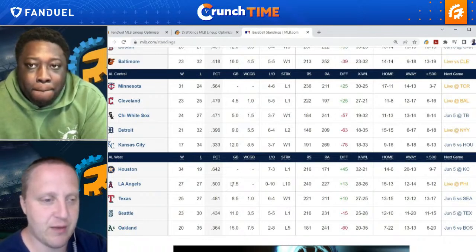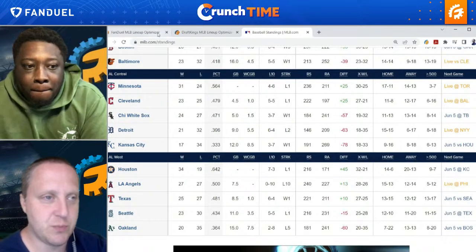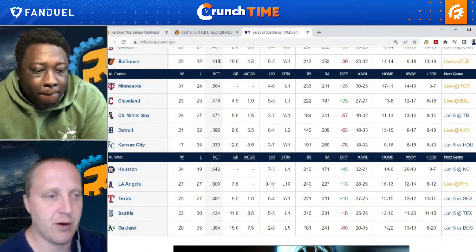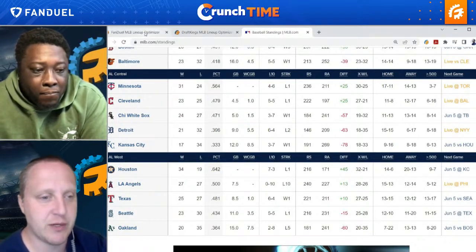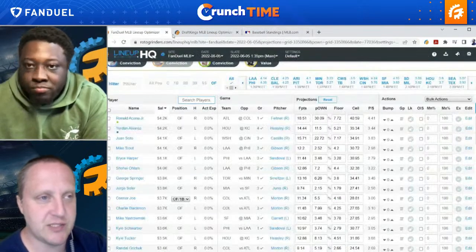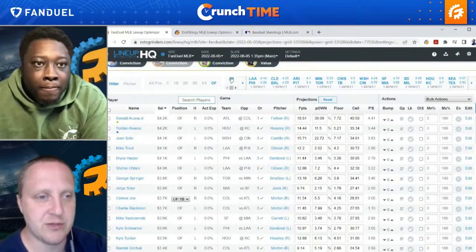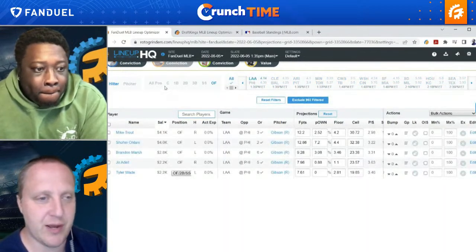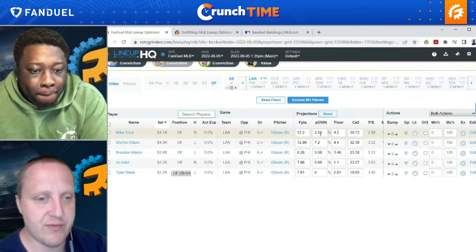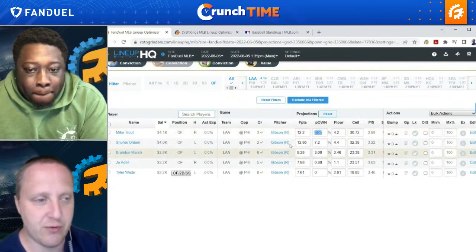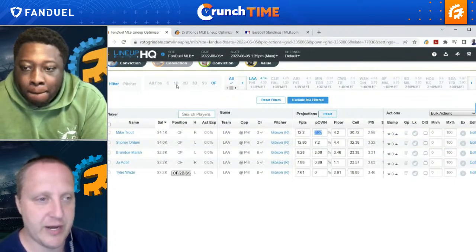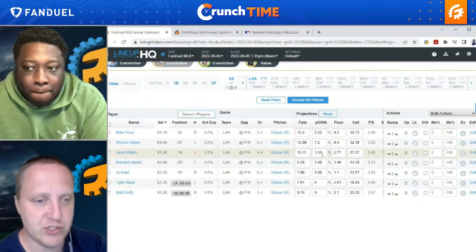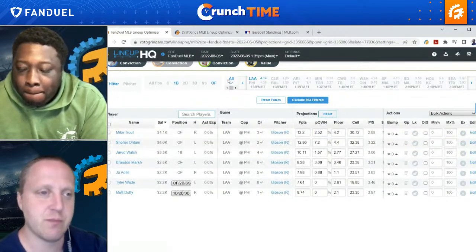They're now 7.5 games behind Houston, the Astros kind of becoming a runaway train there in the AL West. But 10-game losing streak for the Angels. That team is too talented to be losing more than 10 in a row. So we'll see if some of their bats, they're not getting any ownership today. You haven't seen 2% ownership on Mike Trout in a long time. Ohtani, 7% ownership. You mentioned Walsh at first base, 2% ownership.